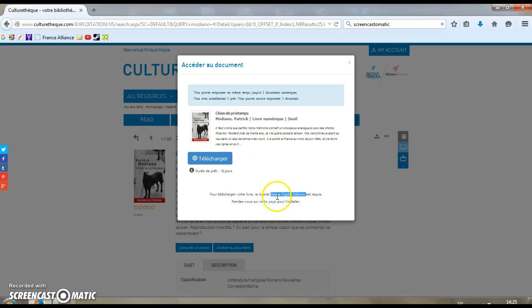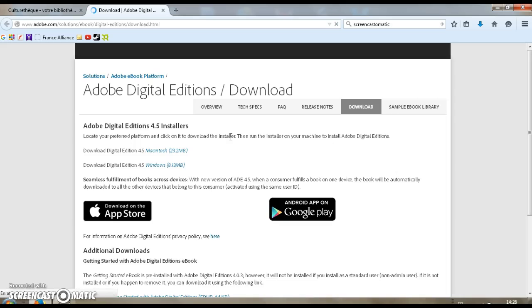So just make sure you have Adobe Digital Edition software installed on your computer. You have here the link. As you can see, it's very small, but rendez-vous sur cette page pour l'installer. So you have to click on that page, and from here you'll be able to download and install the reader.